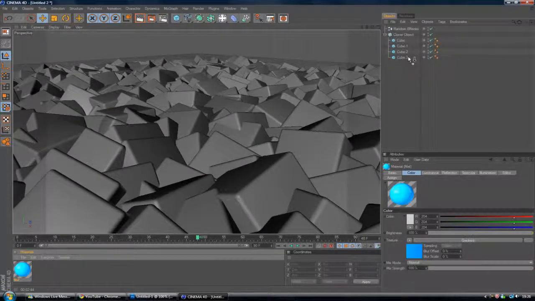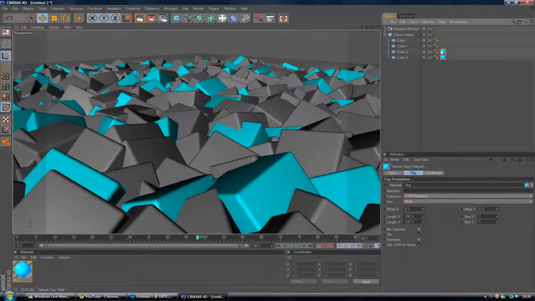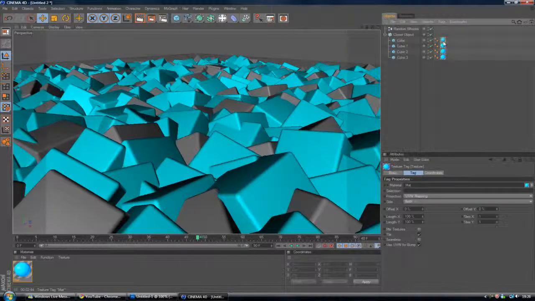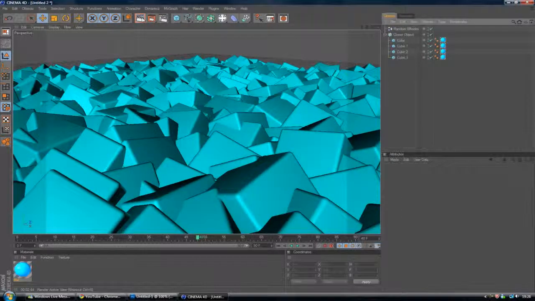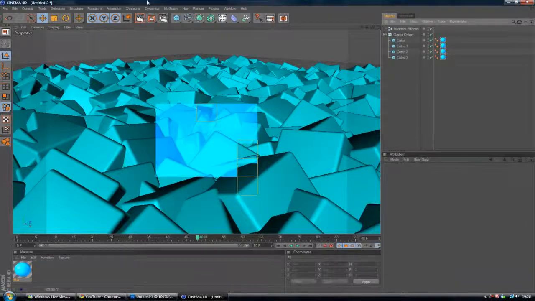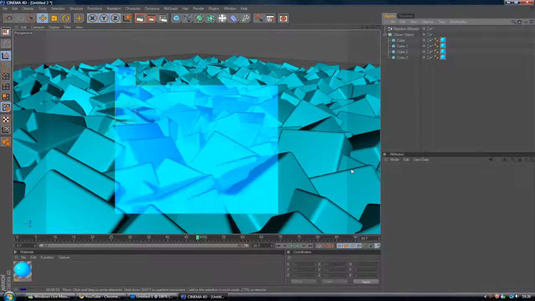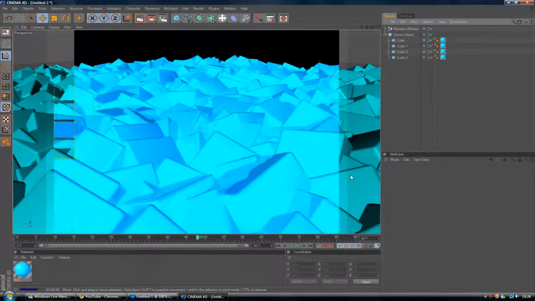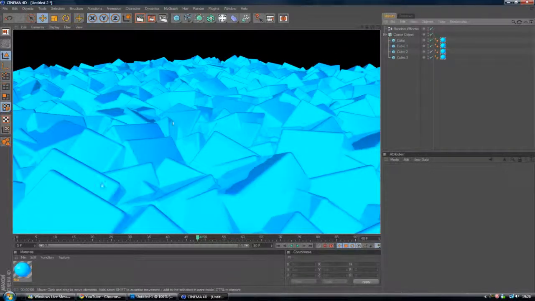So I'm going to drag these onto all of them, because I'm not going to spend the time doing them for individual squares. But there we go. If you render it out here, you see you've got the cubes. Doesn't obviously look like what you just saw. That looks quite cool. Looks interesting.